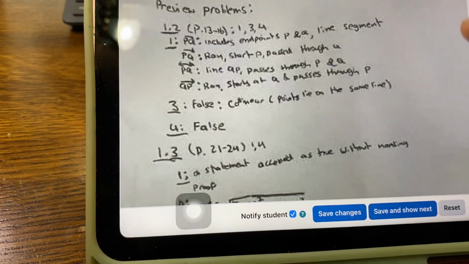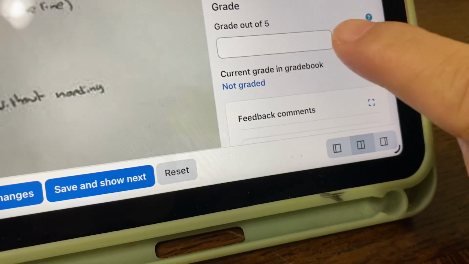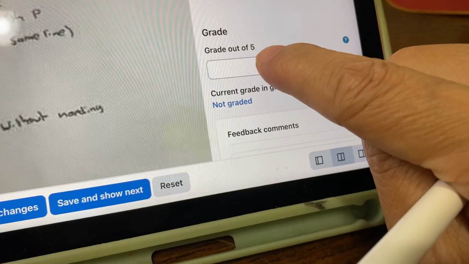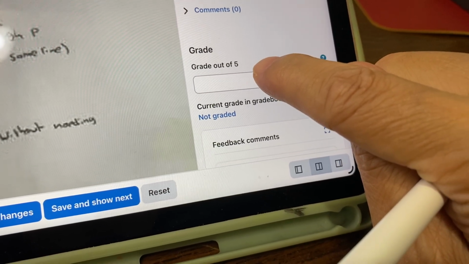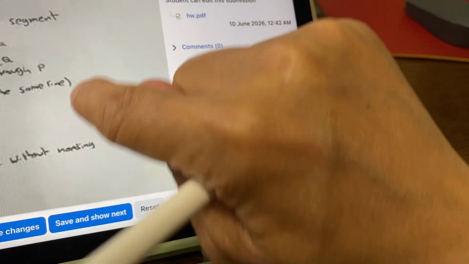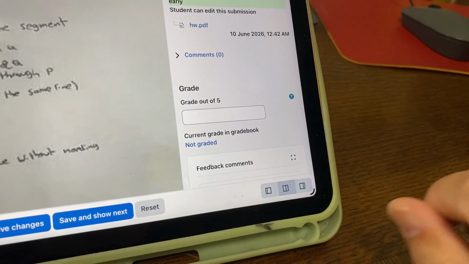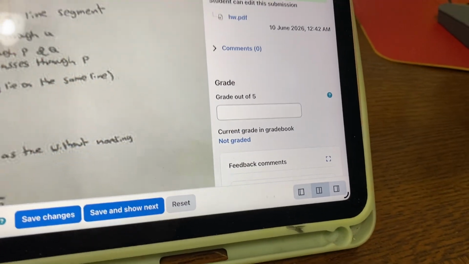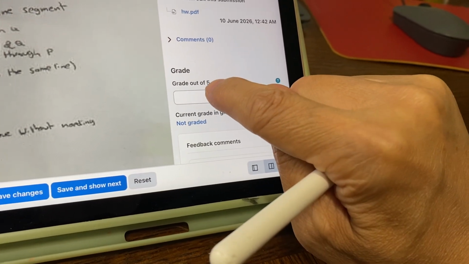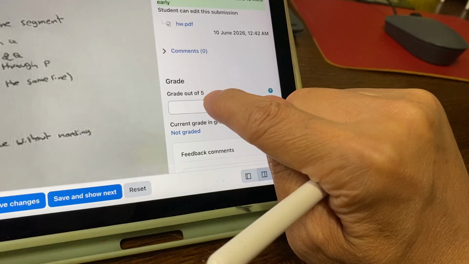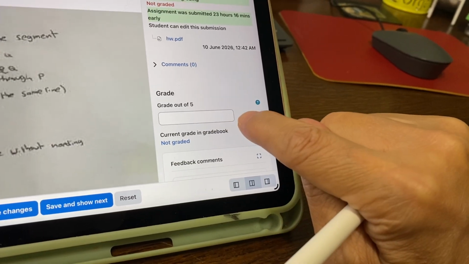And after you finish grading, you can now input the homework grade. The total score of each homework is 5. If a student completes almost all problems correctly, the student gets 5, full score.